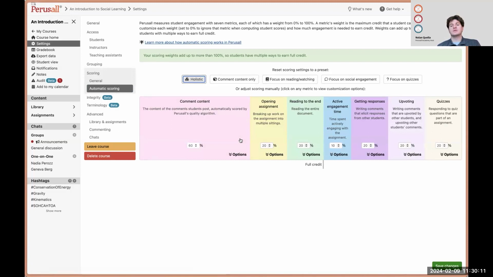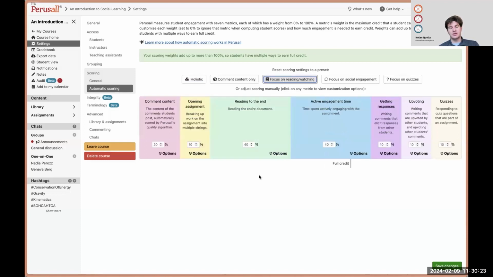Typically in STEM courses, when they're configuring these 7 parameters, the emphasis is often on reading to the end of the assignments. So often they'll focus on reading and watching. There will typically be videos used, things like that, but it's the engagement time. STEM courses include mathematics, physics, chemistry, OChem, all those things, where there's going to be a lot of engagement with the material.